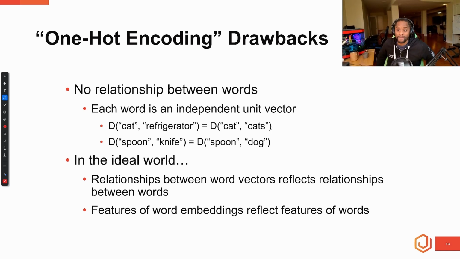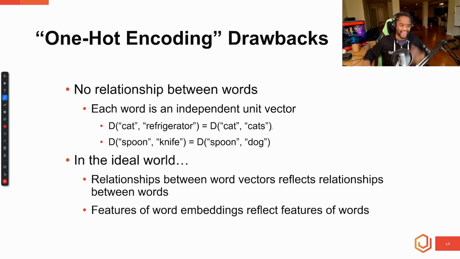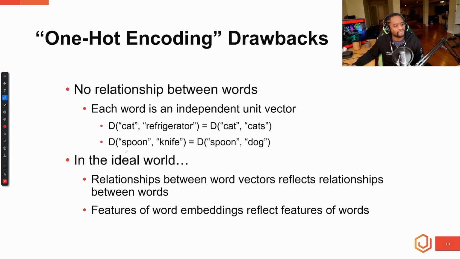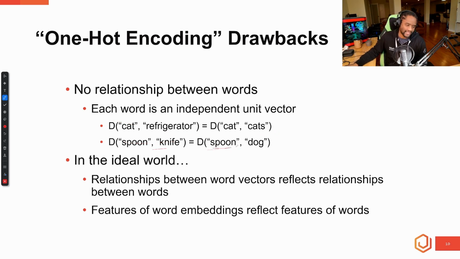If it sees mom and mother or dad and father, it's like, I don't know that those are the same. Those are as different as mom and beetle or dad and Sri Lanka itself, right? So, yeah, that's another issue. The distance between the words is always equal. Spoon and knife is as different as spoon and dog. And solving this problem in the representation space is how we got to that happy accident, that the model learns conceptual things well beyond what we trained it to, which we talked about last time.